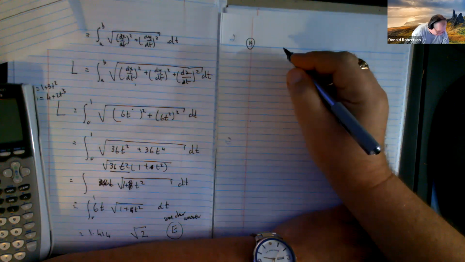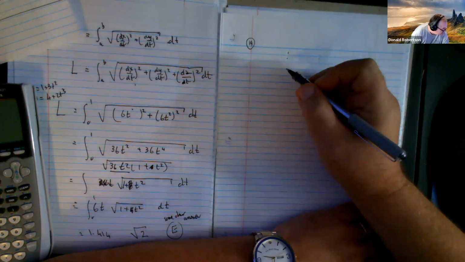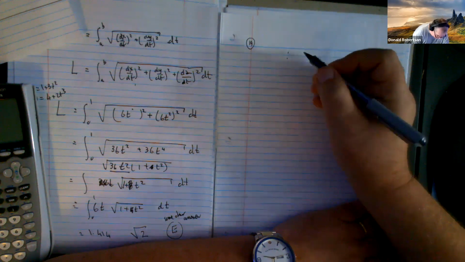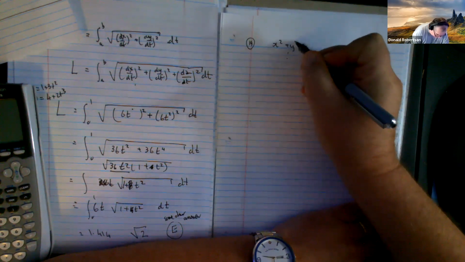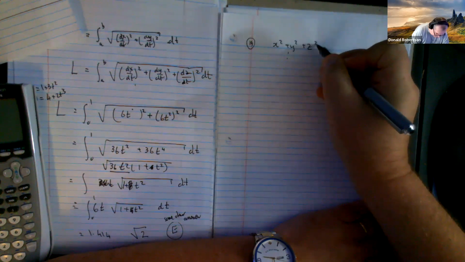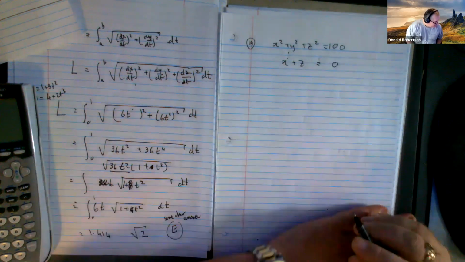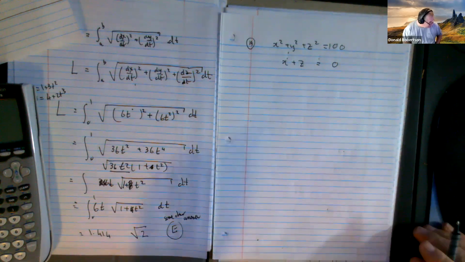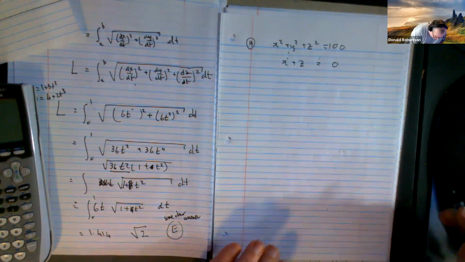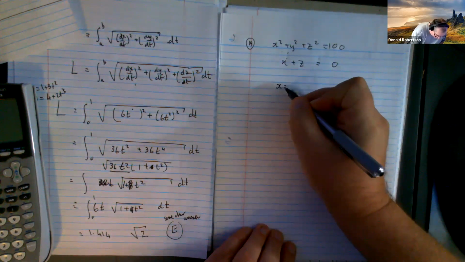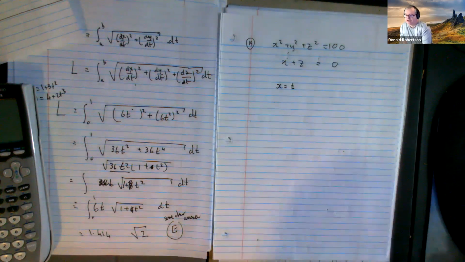They want the vector function, which is another name for the space curve, that represents the curve of intersection of a sphere, which is this, and a plane, which is this. Now, when you look at your choices, A, B, C, or D, there's already a clue. All of them except the last one start with that. So I'm going to use that as my clue. I'm going to make x equal t. In some questions, it's y equals t, and others you decide z equals t. But pick one of the three and call it t.